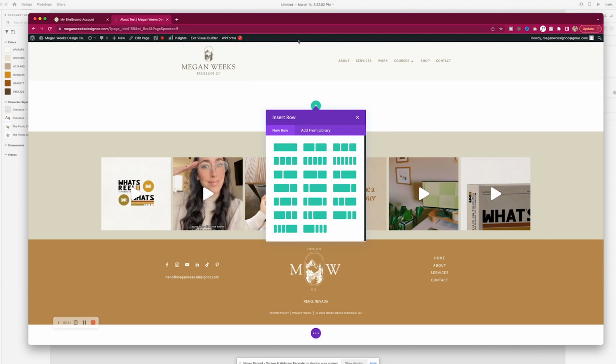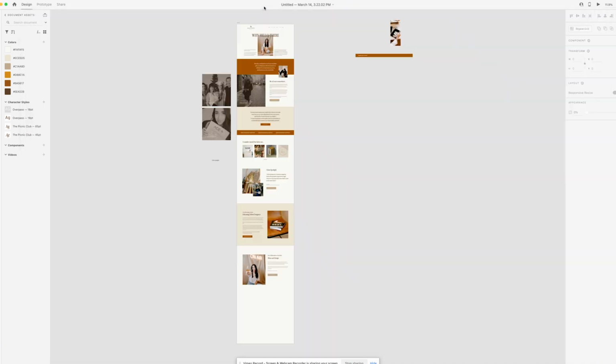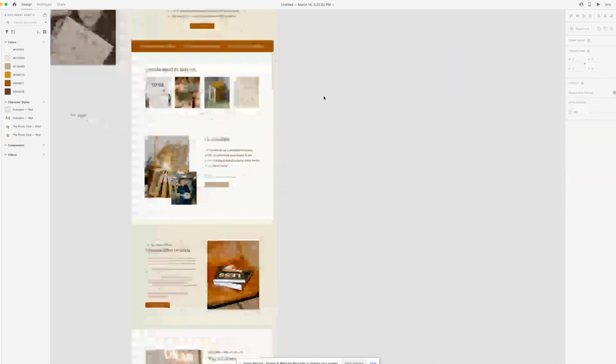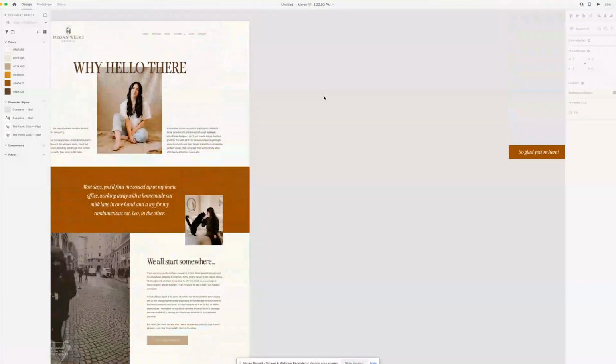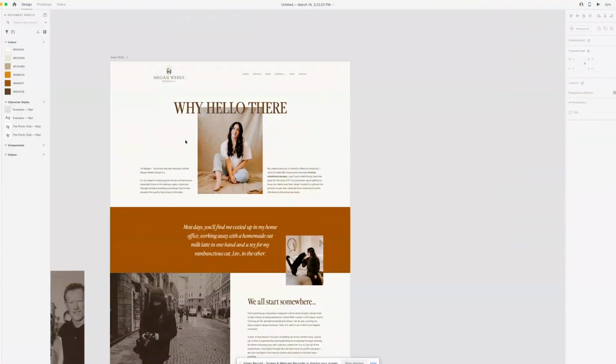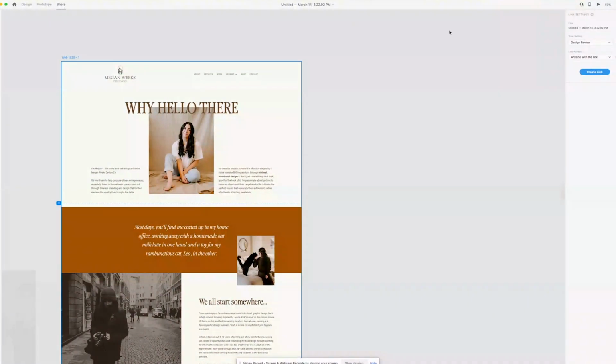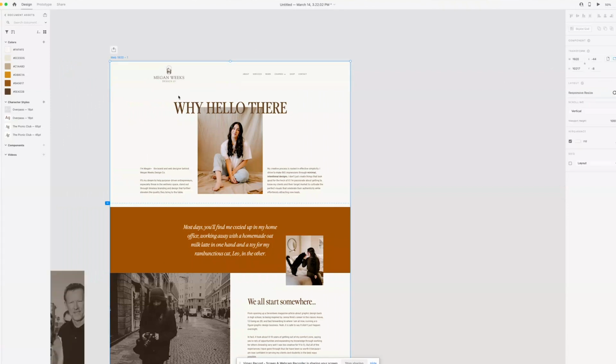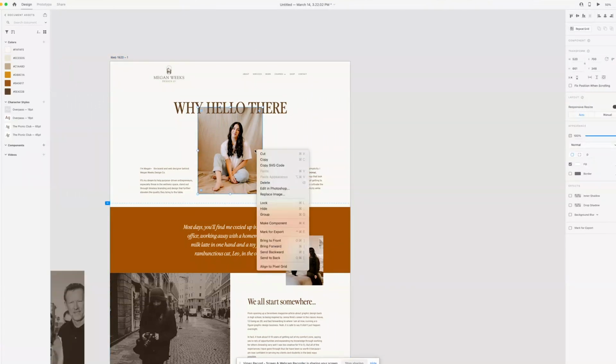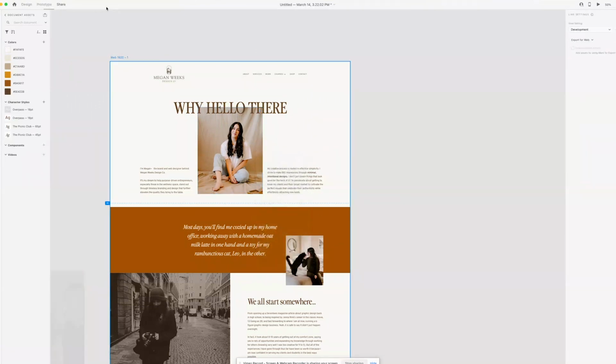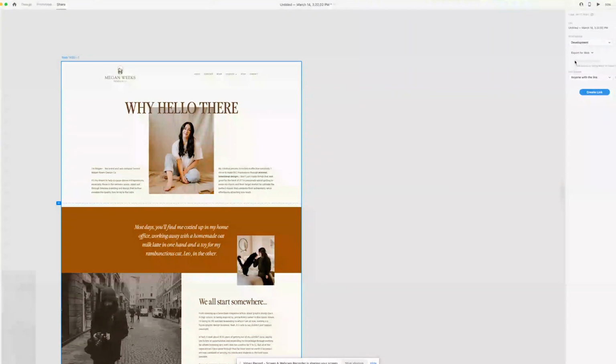So basically the reason I like to do it on Adobe XD first is now I can reference this as I'm developing. And another really cool thing about it is you can go to share and go to development here. And first you'd want to make sure that you have all of these marked for export. Once you do that, on the development tab, you can click downloadable assets and basically download everything from a link.